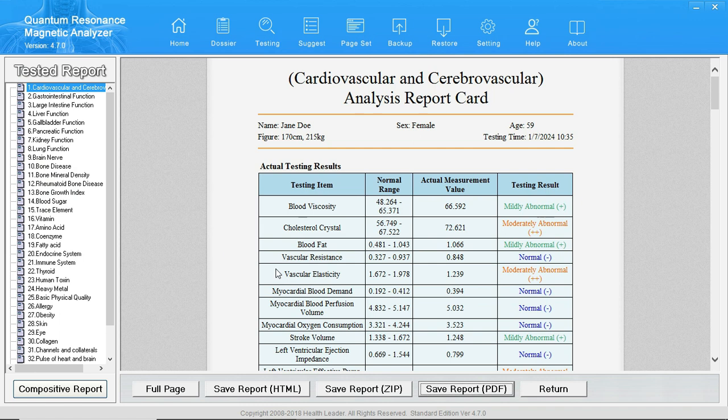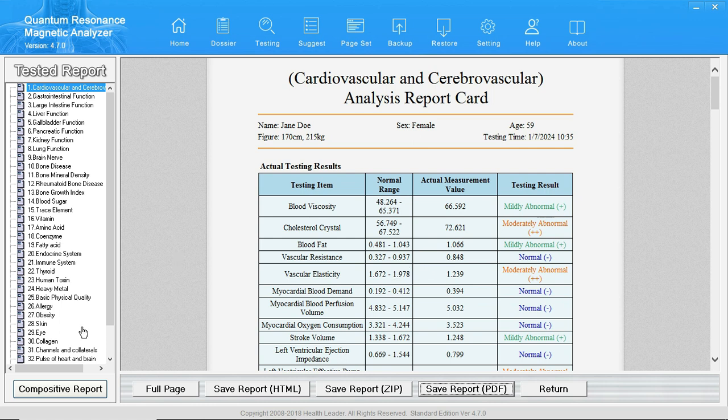And that's a whole lot of information to go through. And personally, I think it's a whole lot of unnecessary information to go through. What you really want to send persons are the areas of concern. These areas that have double plus, which are all the moderately abnormal areas, that's what you want to send to them. So in order to do that, you're going to click composite report.